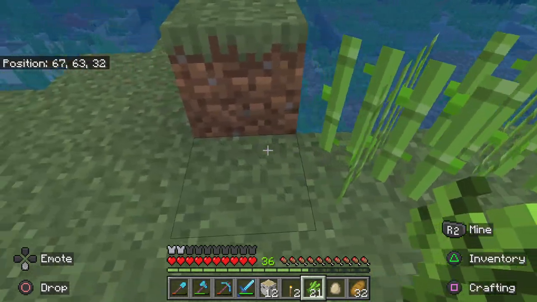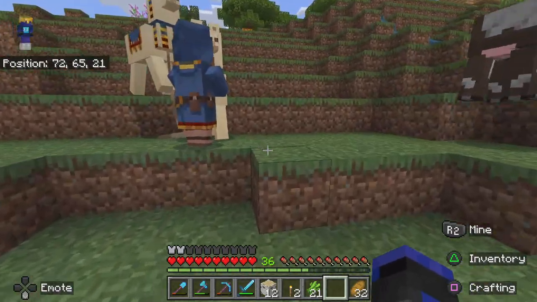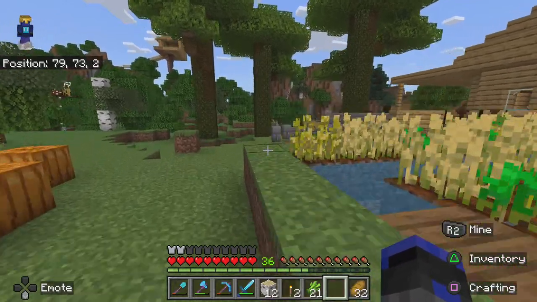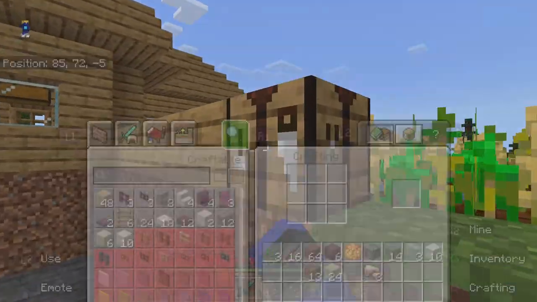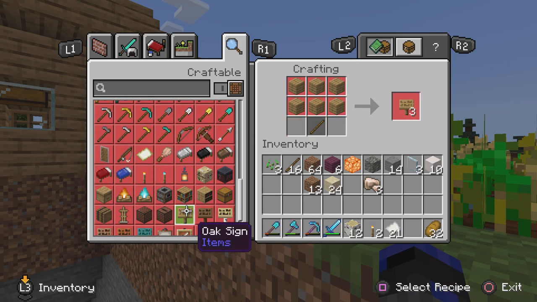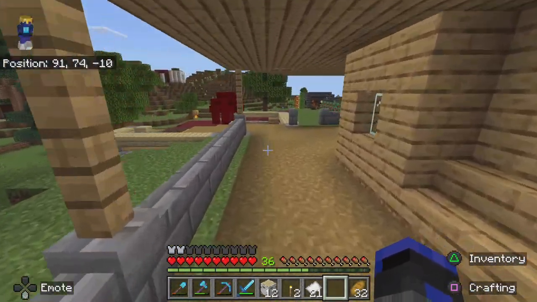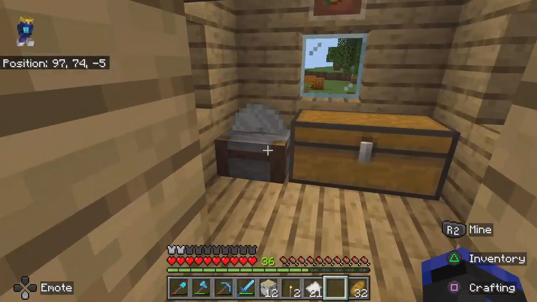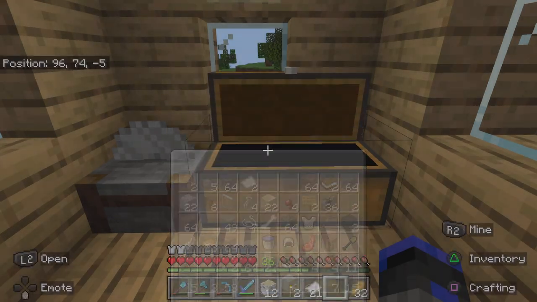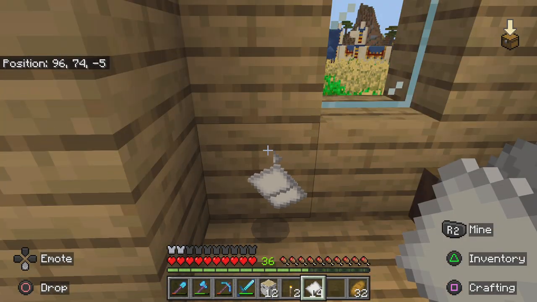Just replanting some sugarcane. Alright, I have 21 paper. What do I need to make a book? One leather. How much leather do I got? Because I might be able to upgrade my enchantment table. Alright, 4 leather.